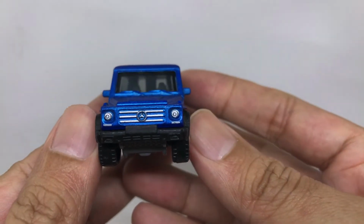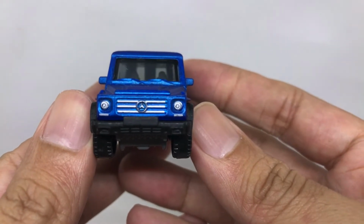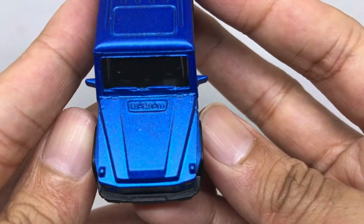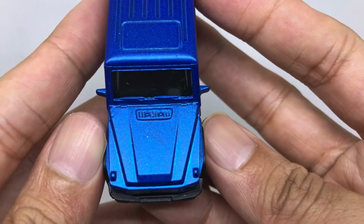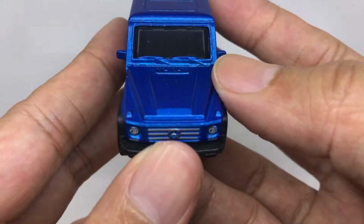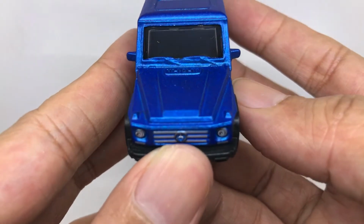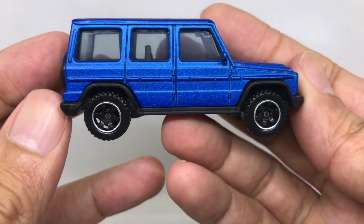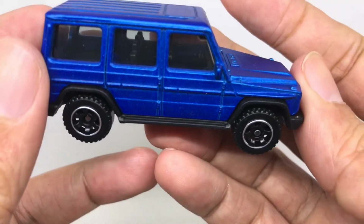As you can see, the Mercedes logo is in the middle of the grill. There's a headlights livery there, sign light there, and also the hood, as you can see there. It's nice. There's a molded windshield there, yeah, right, nice. The right side is the same as the left side of this car.